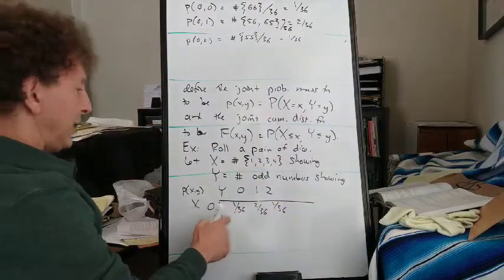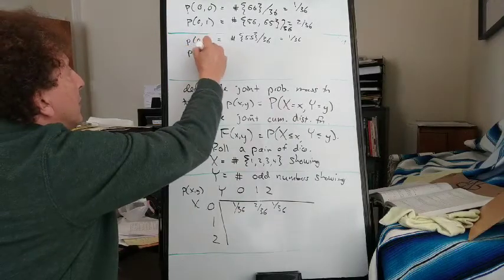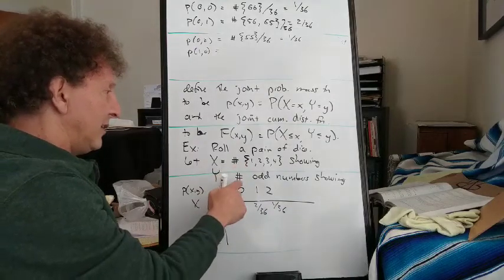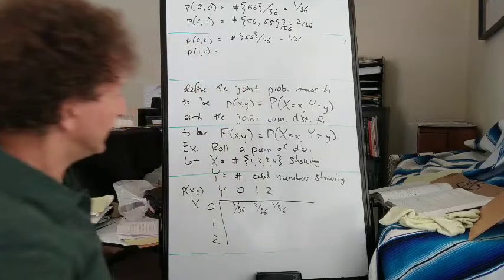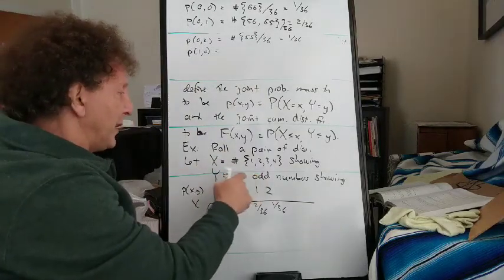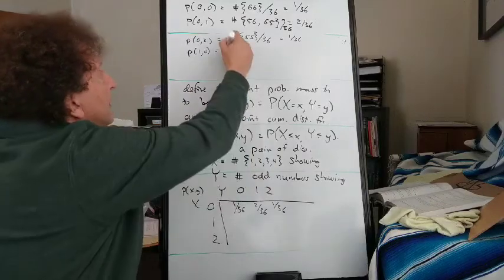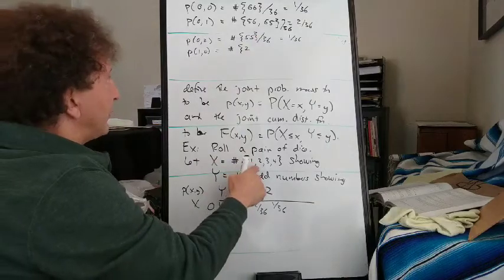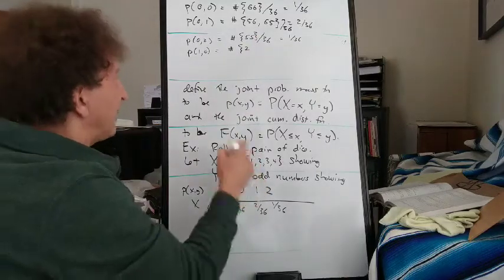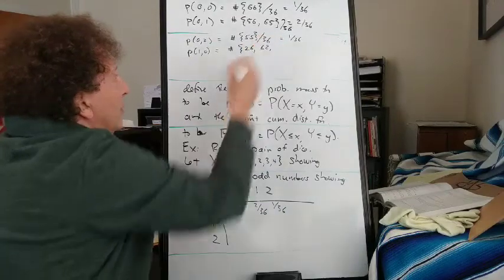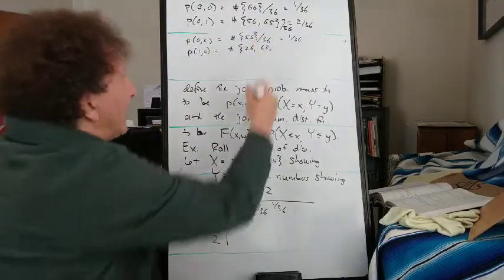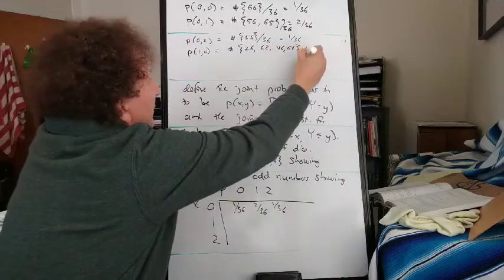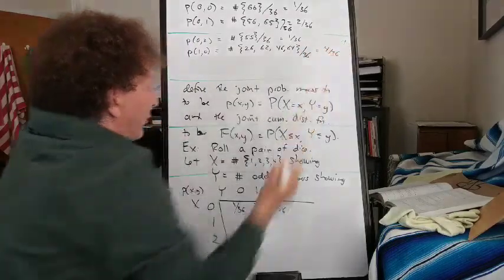Alright, let's look for p of 1, 0. So the probability of getting one number in the 1 to 4 range and 0 odds. So I guess that one number in the 1 to 4 range has to be 2 or 4. So what are the possibilities? 2, but only one number in this range. And then I guess the other one has to be 6, which could happen in two ways, 2, 6 or 6, 2. Or we could have 4, 6, 6, 4. So that's 4 over 36.